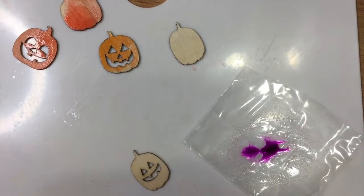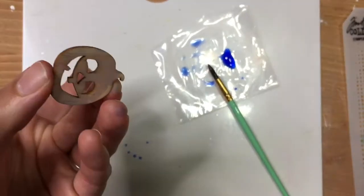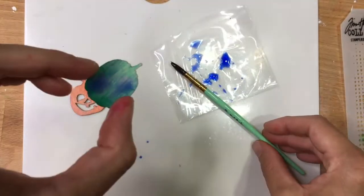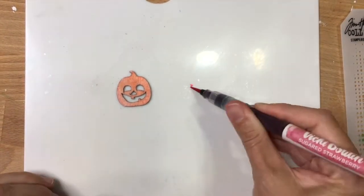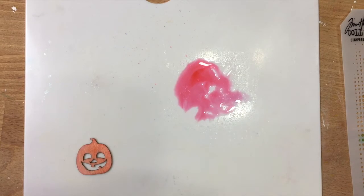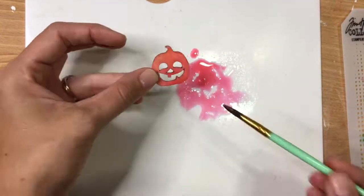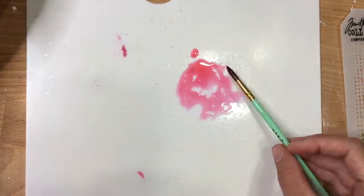In the end, I did a combination of watercolor, acrylic paint, and pigment ink, and then a white paint pen to create some dots as well. Oh, and also texture paint. You can see the stencil there to the right. I added texture paint, or maybe just regular paint, over that. I wanted a really fine stencil to go over it because they're so small, and that Tim Holtz one worked really nicely because it has really small little circles.